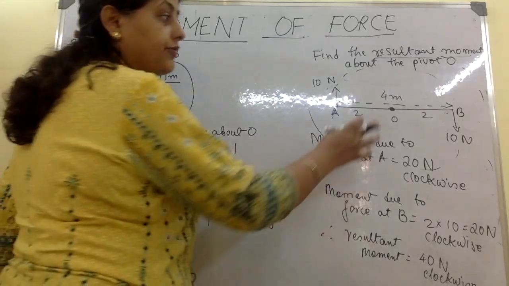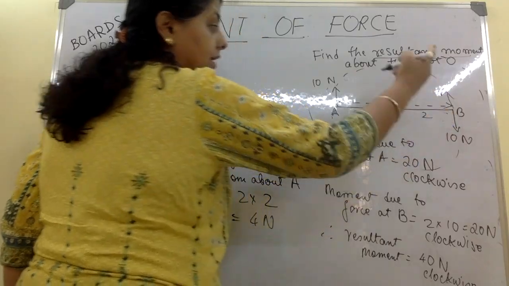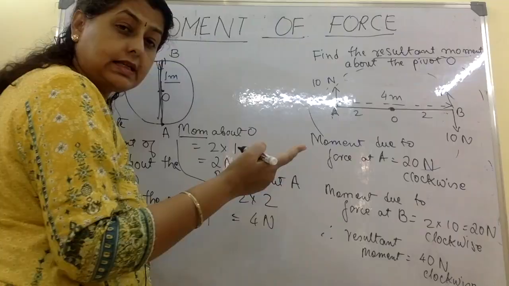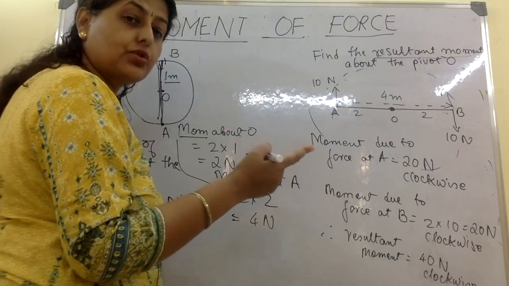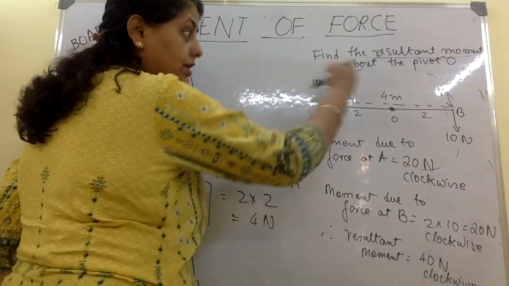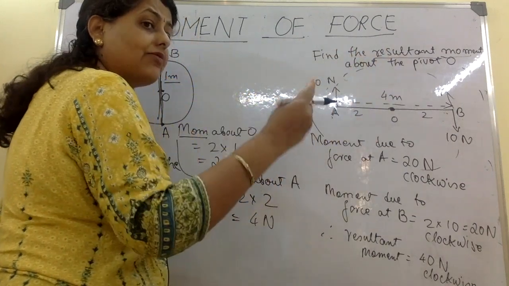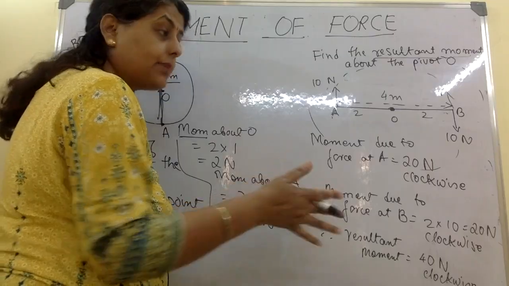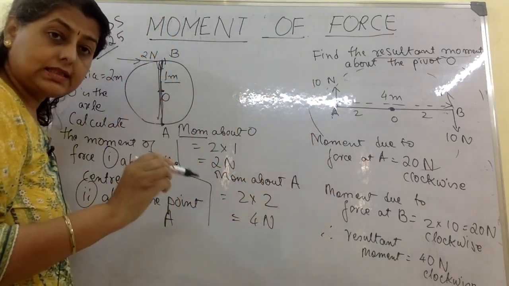Here I want to tell, if this was like this, at B it was like this side 20, moving it clockwise, that was 20, making it anti-clockwise. So what would have happened? This side 20 and that side 20 would have finally made the clockwise and anti-clockwise movement the same, and the rod would be balanced in this case.